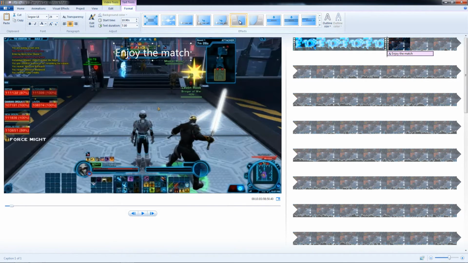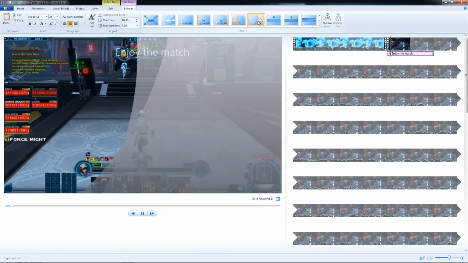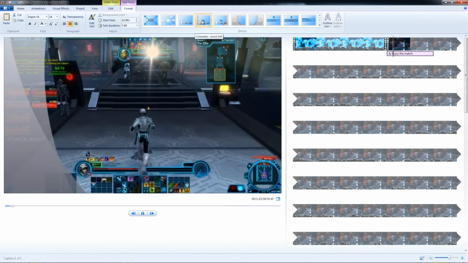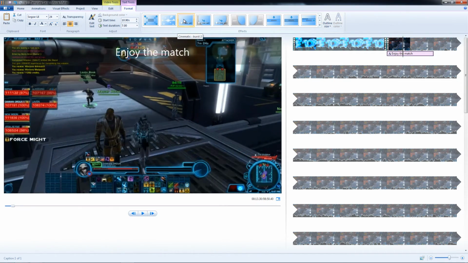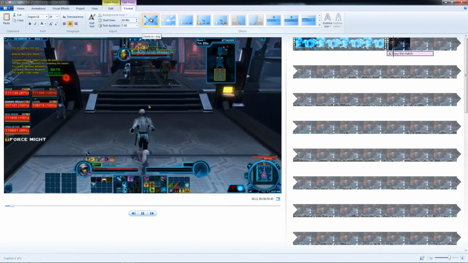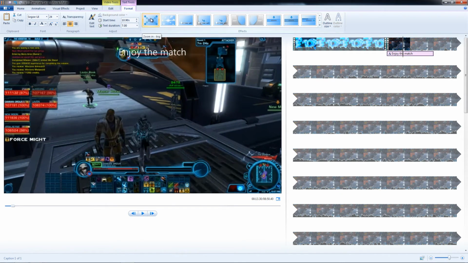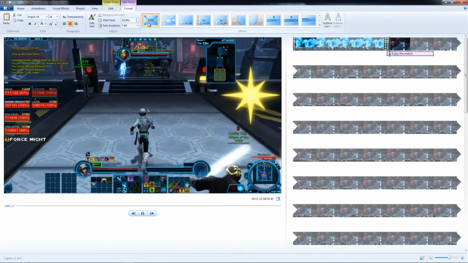Some of these are, I think, is this one of the sparkly ones? Well, I guess sparkly isn't the best way to describe it. Oh, okay, that's a little sparkly. So that's kind of nice. I might use that sometime. A bunch of these I've never used. Oh, that's a good one. I like that. It gets bigger. Okay, so we've selected the animation for the text.